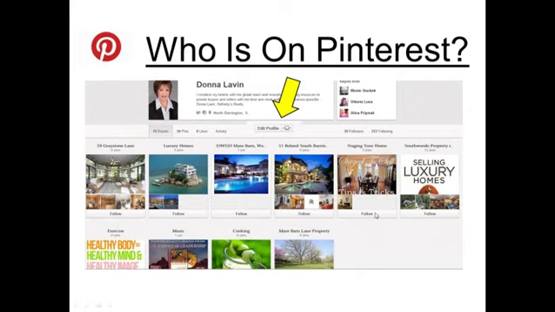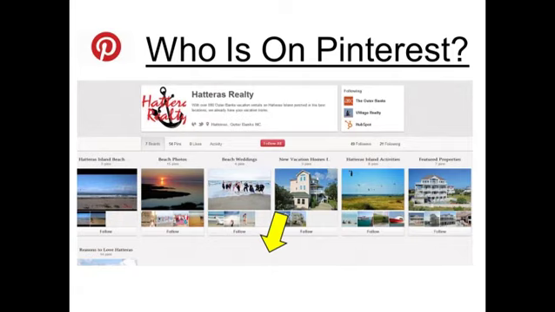So the other thing that I would say again for Donna is in the About Me section, make it about them again. So instead of saying I combine my talents, where everything was about me, make it more about what you do for them. Okay, so putting them in there a little bit more, and then rearrange the boards to make the most interesting stuff is on there. Hatteras Real Estate, I really like this one.